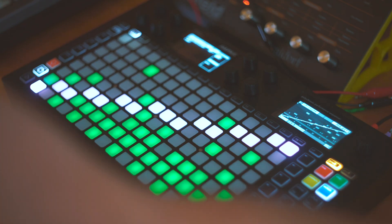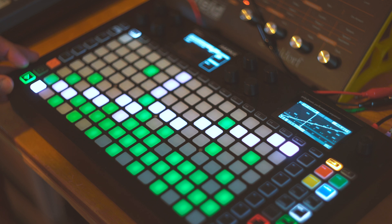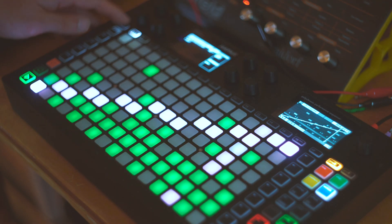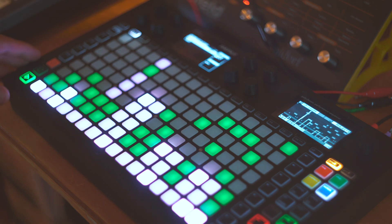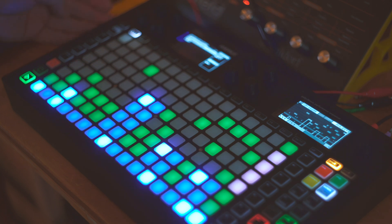Here I have my HAPEX, and I have this automation lane for swapping the different kits, similar to what we did with CV. You can see this diagonal line here — I'm just going to unmute it. APEX is rad, by the way. Here I have some automation for the reverb mix, and the reverb is only addressable via MIDI CC. I'm going to bring that in — you can kind of hear that coming in and out.